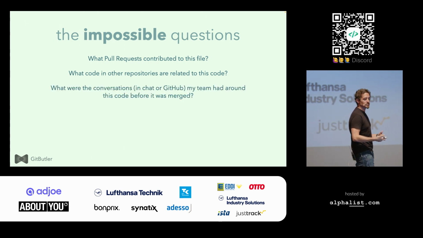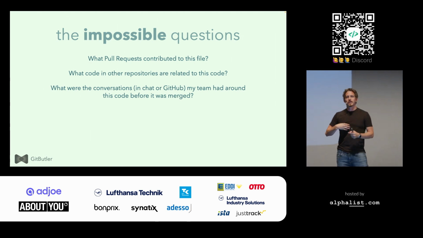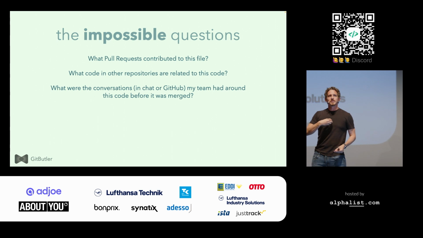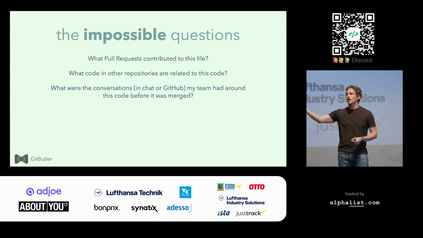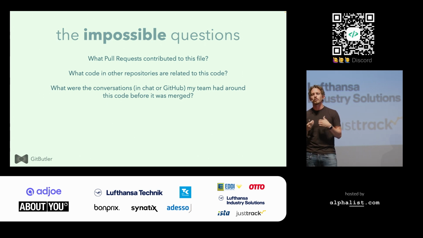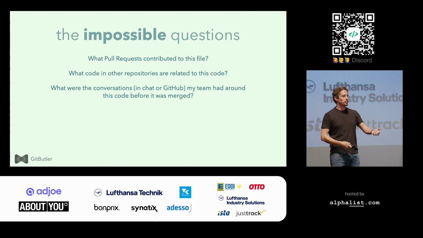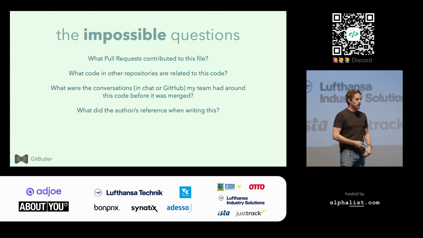What were the conversations that my team had around this code before it was changed? How valuable would that be to say, okay, I'm interested in this function. Tell me a story about this function. Tell me the conversations that we had. Tell me the tickets that we were working on when this was edited. What was I talking to my other coworkers about when this happened, right? But nothing has this data.